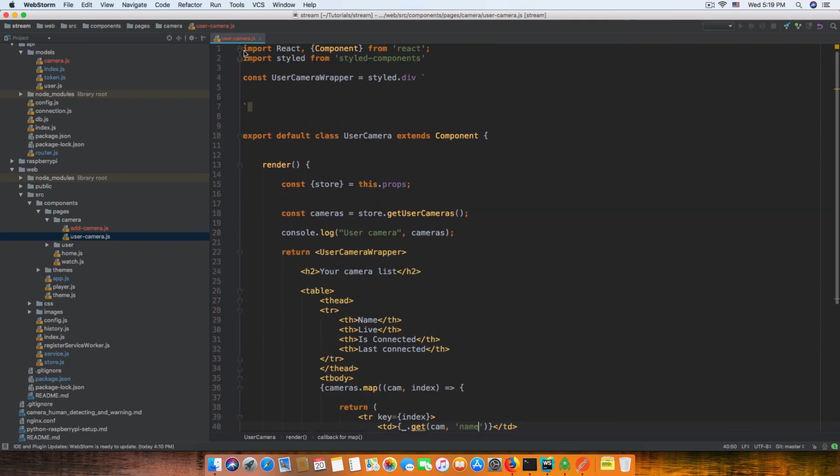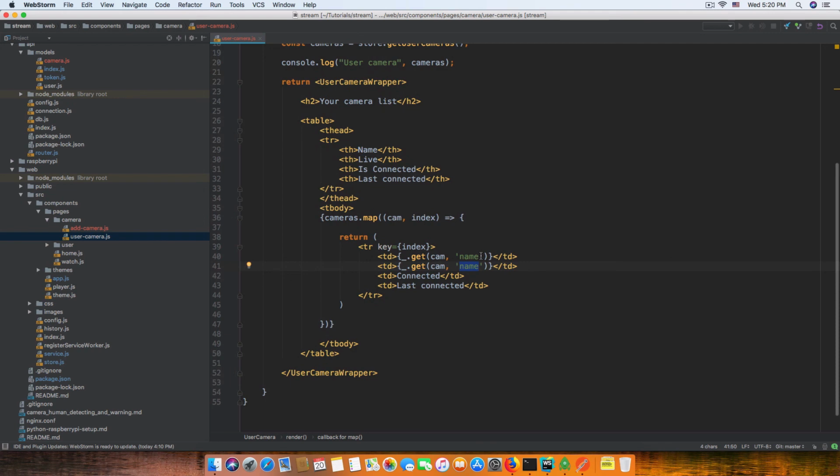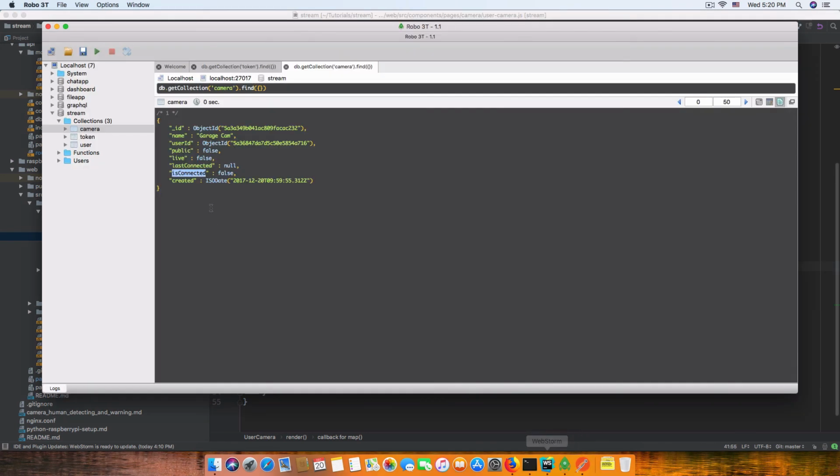Right, remember to import lodash underscore from lodash, get name, and I'm going to copy that is the connect. Alright, is a connect. Let's see. Is the connect.